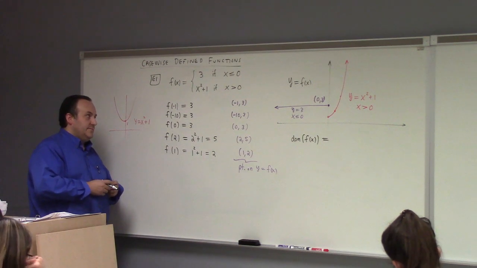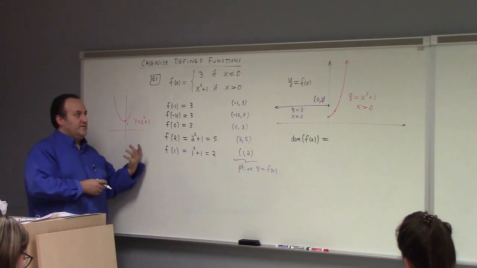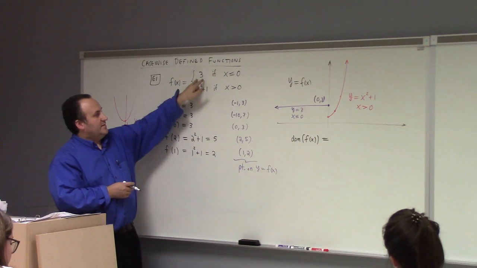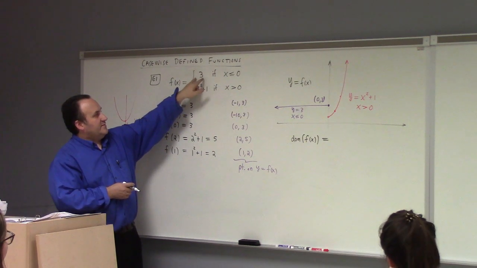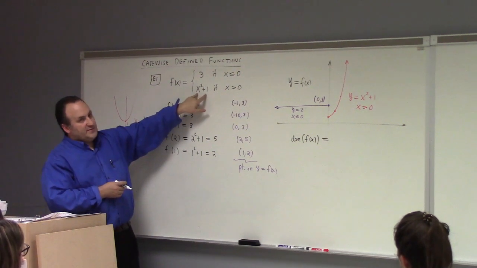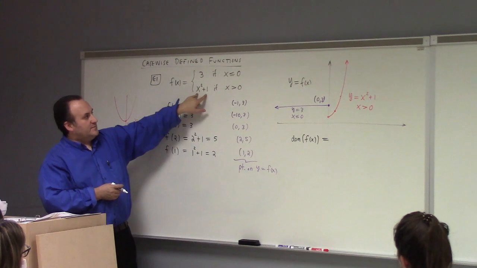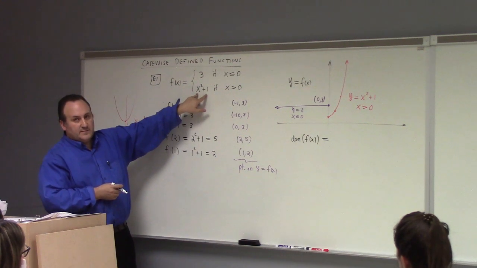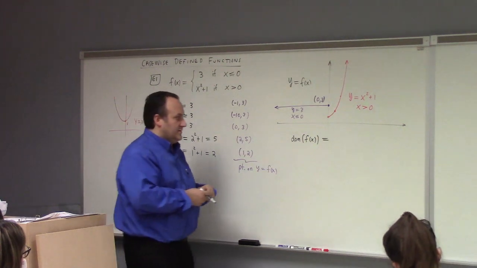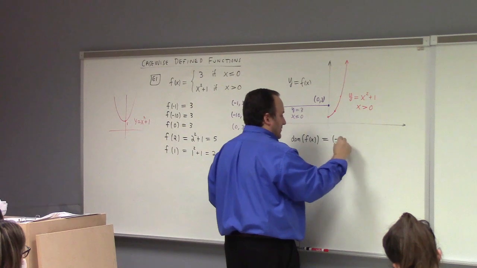So it should be the x values which are allowed for the formula or the graph, right? In this formula, I have an instruction, a recipe, if you will, for x less than or equal to 0, and I've got this other recipe if x is positive. Every real number is either positive or non-negative. That's everything, right? So the domain here is all real numbers. See these arrows? They go on and on. So the domain is just this.